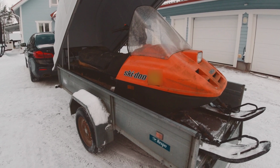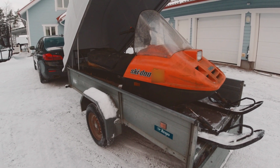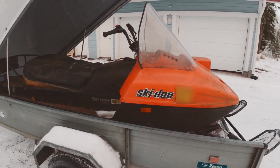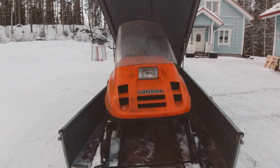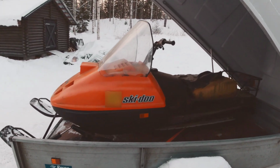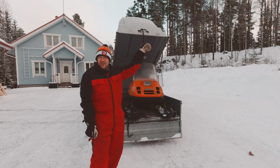So I bought an old snowmobile, a Ski-Doo Tundra LT 1987, and this has been ridden just about 2000 kilometers, so it should be in quite okay condition. Of course it has seen some time already. I already tried to start it and I made a short video of that. If you want to see that, please check it from there.